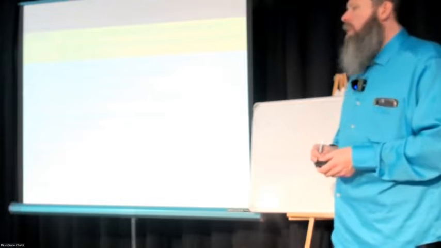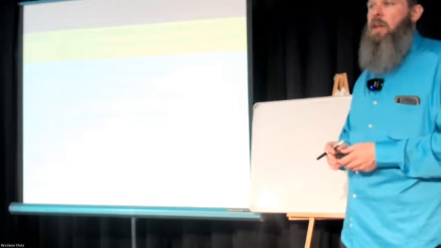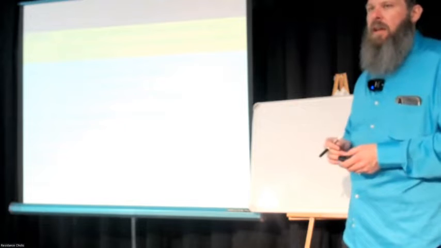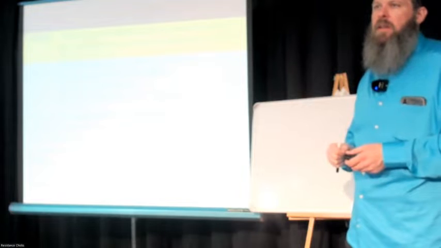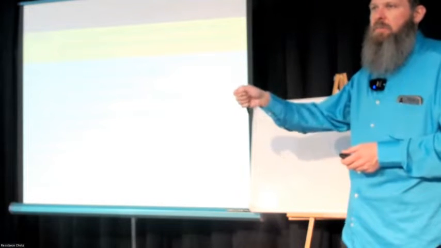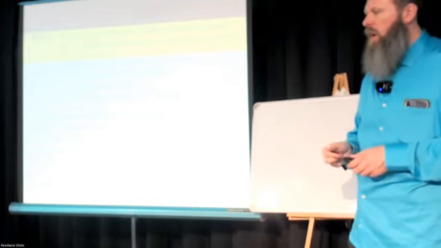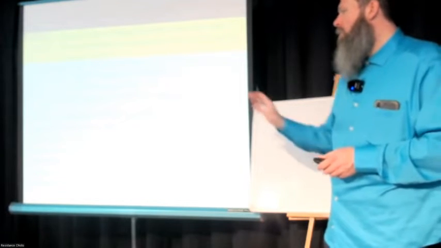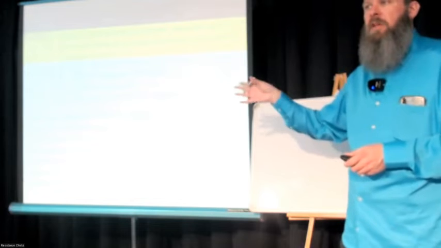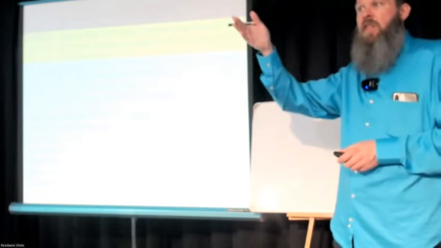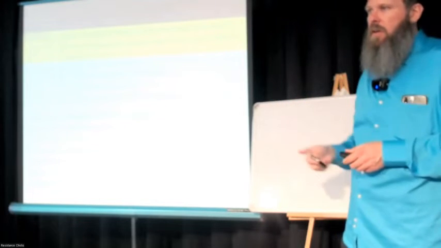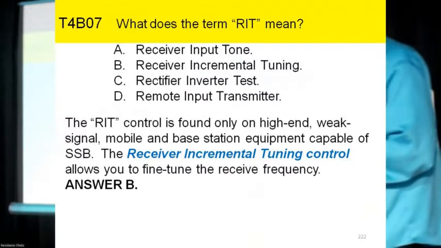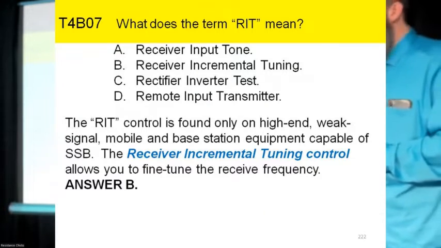But if there's some frequency drift or some slight misalignment between your radio and theirs, it can have a high or low pitch. And so that RIT or clarifier knob allows you to make that small adjustment to improve the audio quality. The audio quality will change also as you change the frequency, but if you change the frequency, then you change it on their end too. This allows you to stay on that frequency, but adjust the audio for your liking. What does the term RIT mean? Receive incremental tuning.